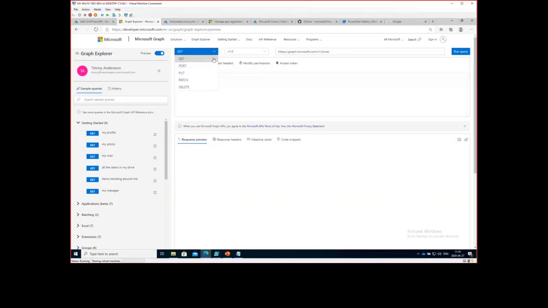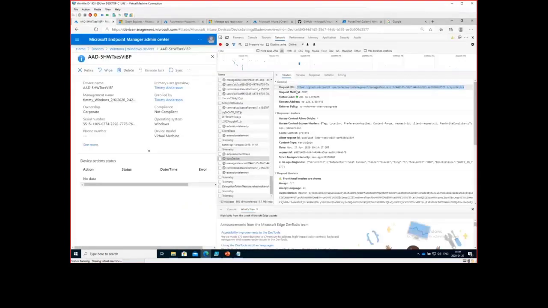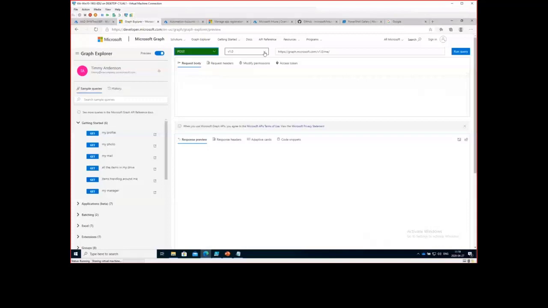And from here, I need to do a post, because we saw that in our web request. The request method was a post. Then I copy the URL. I need to change this to beta. It will automatically change as well if I copy in the URL.